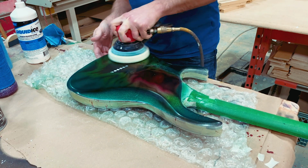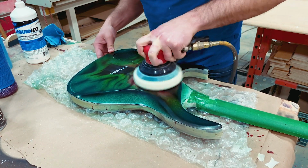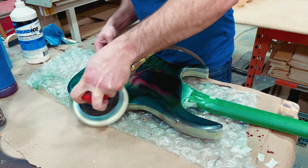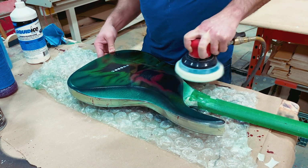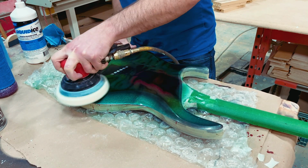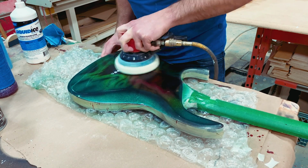This is a problem that I had with some of my earlier polishing work. I put way too much compound on there, way too much polish, and it was spraying all over the place. And it just really wasn't as effective as it could have been because of that. So I've gotten over that, so to speak, and now I'm using a lot less, not blowing through material as quickly, and I'm finding that it's a lot more effective.